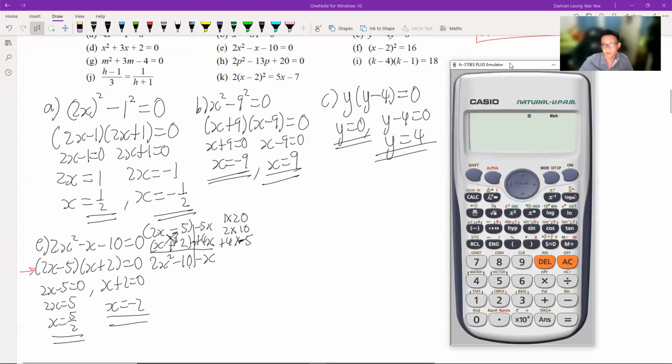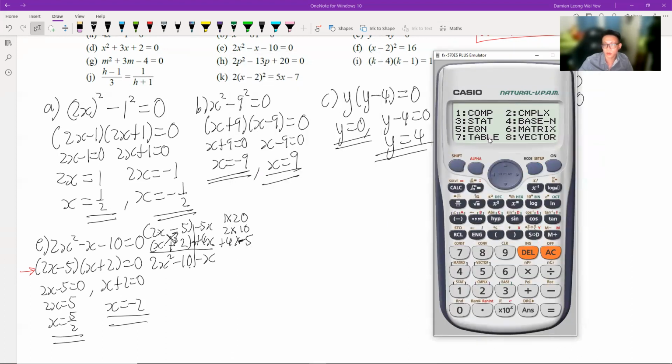For this calculator, press mode, and you'll see equation. If you're using the MS version calculator, then you have to press mode until you see equation. Select that. For this one, it's very easy to see which one I need to select: the one that's in quadratic equation form, which is the third one. But if you're using the MS version calculator, the black color one, whether you're using second edition or first edition, doesn't matter. It's the same thing.